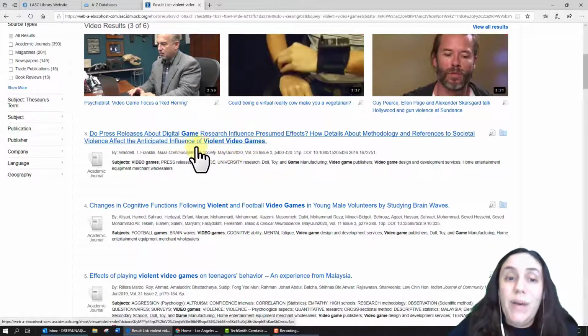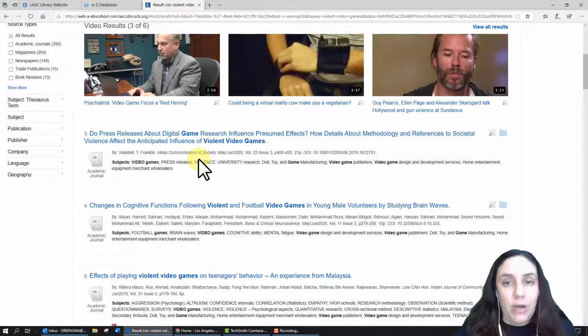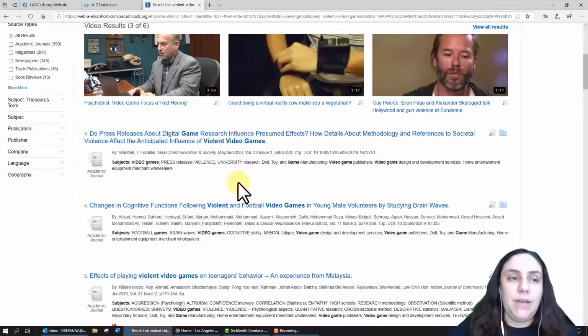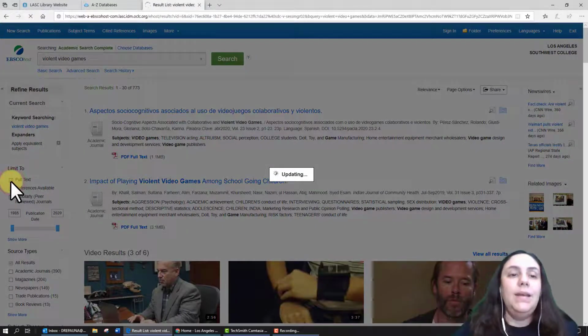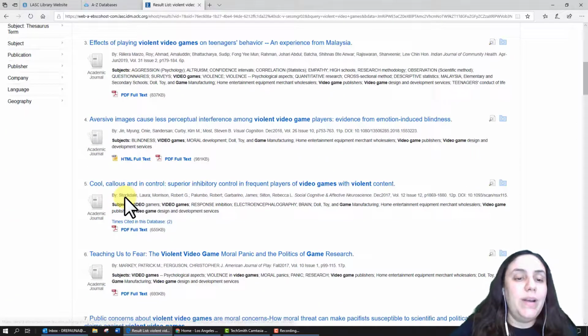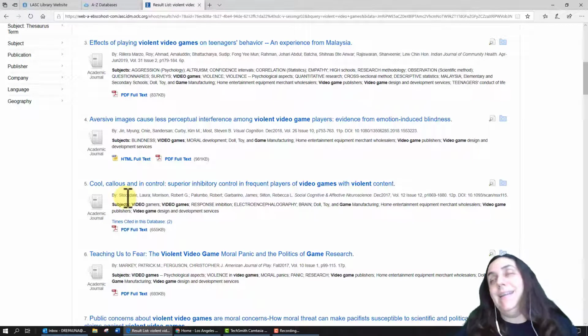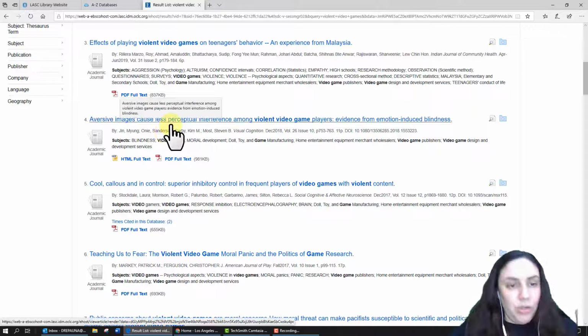So if we really like one of these articles, we could either see if we can find it free on the internet. Maybe Google Scholar might have it available for free, or maybe another database might have it for free. But now let's just see what we can find just inside this particular database. So I'm going to go back up, and I'm going to check full text again. So now I'm back to the 408, and those great articles are not there because they didn't have the actual full text with it.